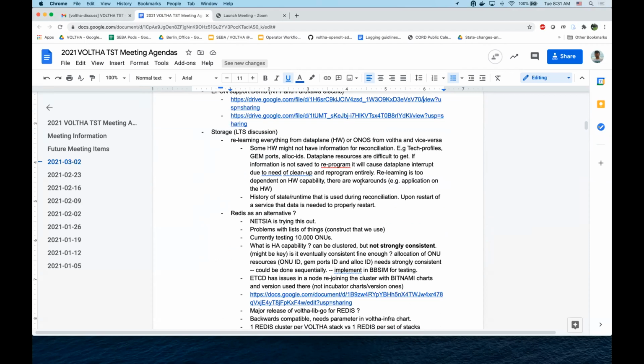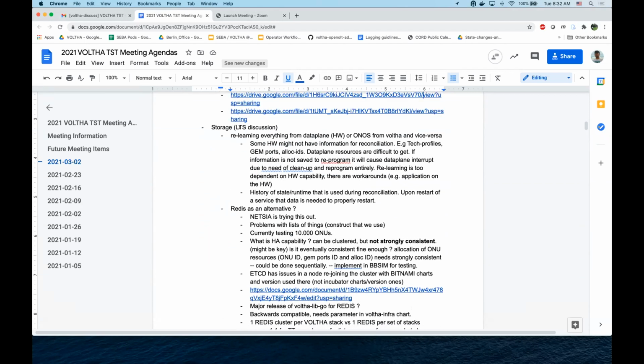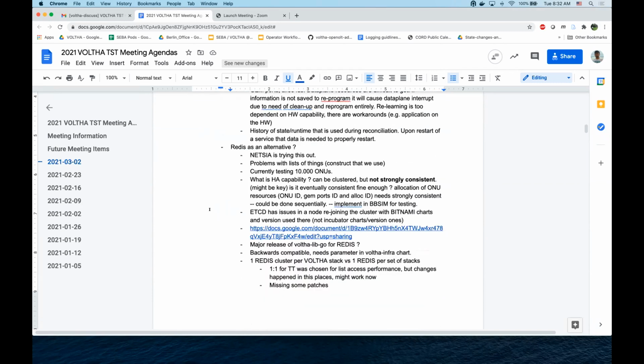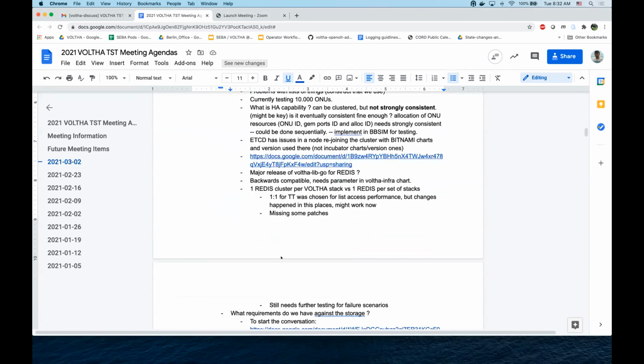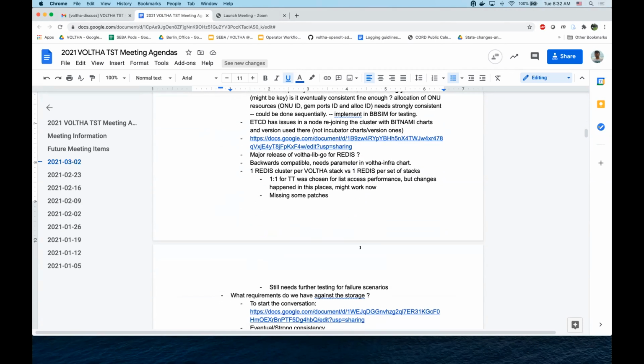Thank you. The next topic up for discussion was the storage. We did discuss a lot on the last call Redis as an alternative: whether we need one instance of Redis per stack or one for the whole cluster of stacks.